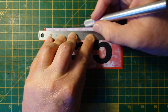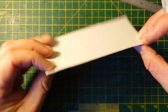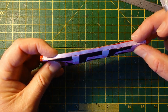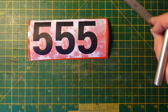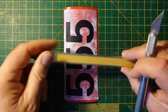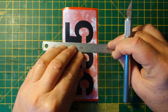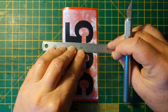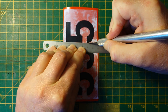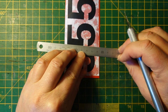That do it? No, it was. That's amazingly tough. It cut through the vinyl? No, it's cut through the vinyl anyway. That's enough. Because it doesn't matter if we don't cut through the complete thing. Across here. Like that. And do this one. The same.